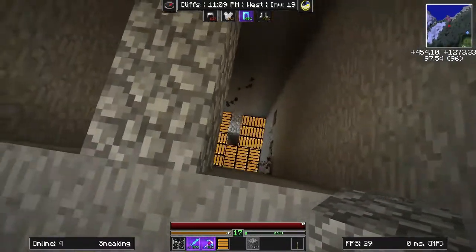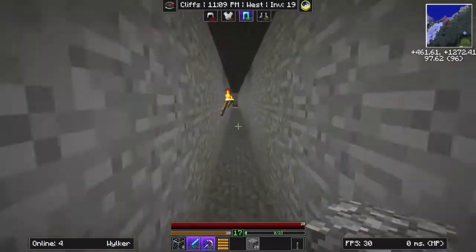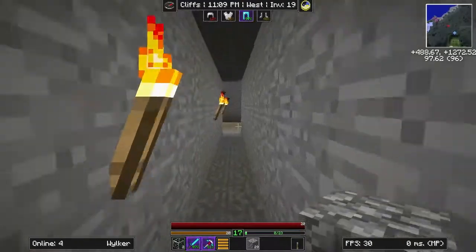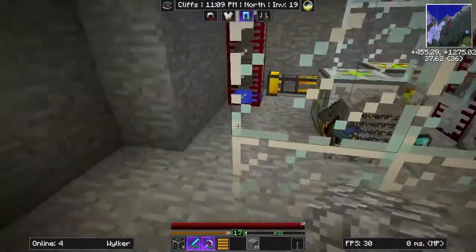Well, let me get some stuff. Oh my god. I don't have any Ender Pearls. I gotta go down to the bottom. We don't have any Rift Removers, do we? No, I'm gonna go make some. You don't have any Ender Pearls. Well, there should be some down in the chest now. Oh, where's the portal? Oh, here it is.